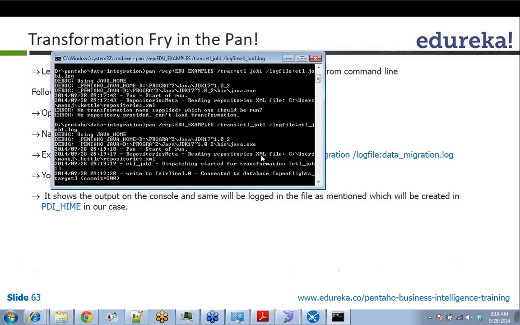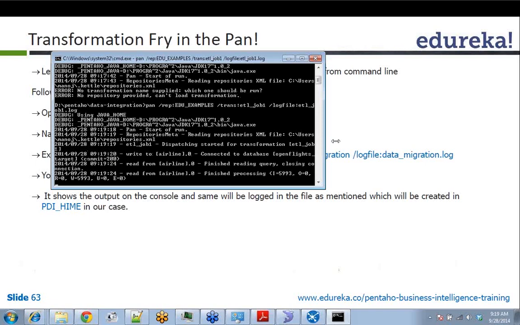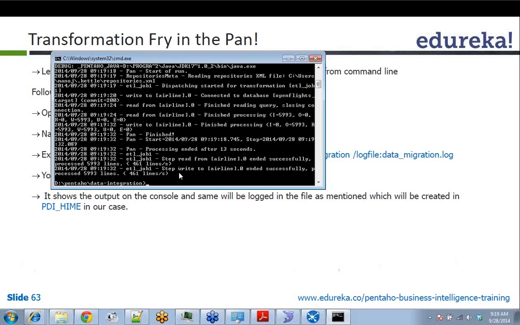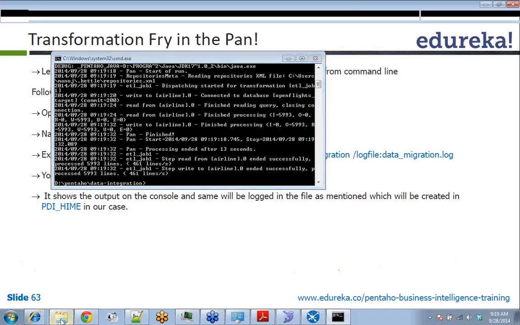So it is reading from repositories. It found a repository, then it is reading from our source, writing the data, and that's it. So it is completed. At the end you can see 5993 lines. So the same log will be available.